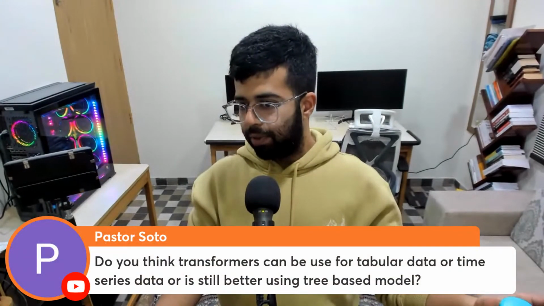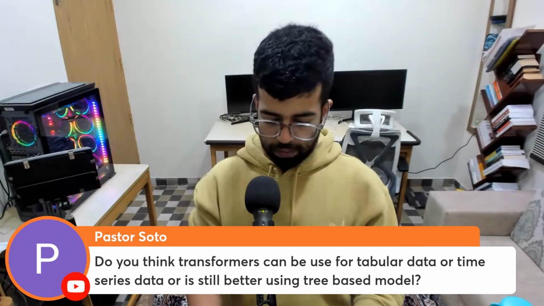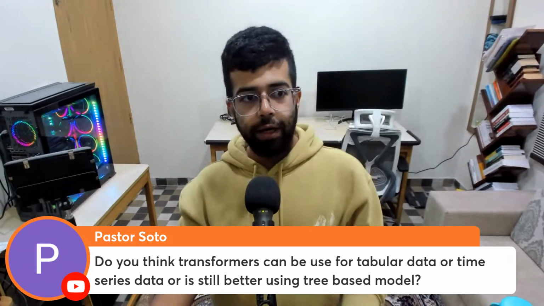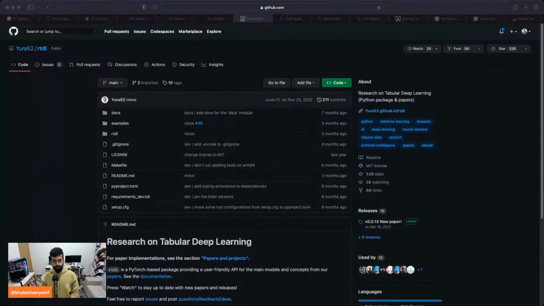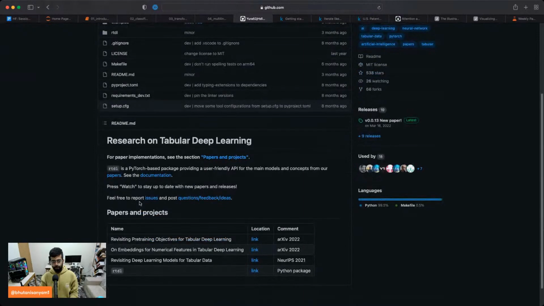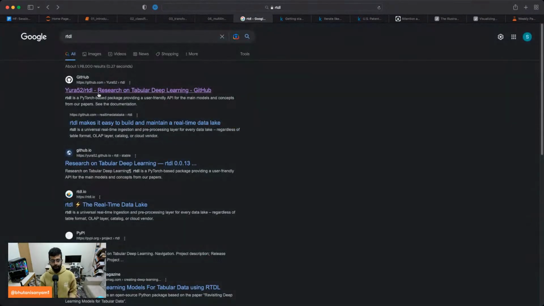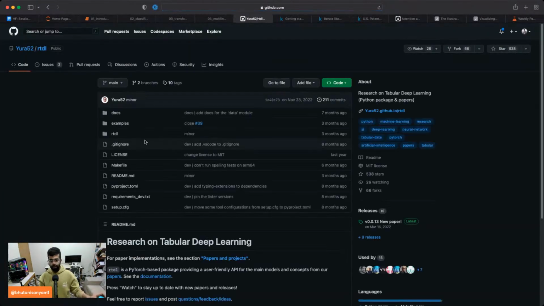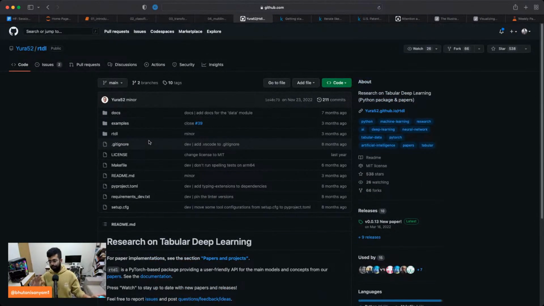Do you think transformers can be used for tabular data? There's another popular paper that I'll point out. RTDL. This is the paper. It's called Research on Tabular Deep Learning, and the package is RTDL. If you look up RTDL, it took me to this page. It implements a ResNet for tabular learning, and it teaches you some tricks of how to make it work really well.